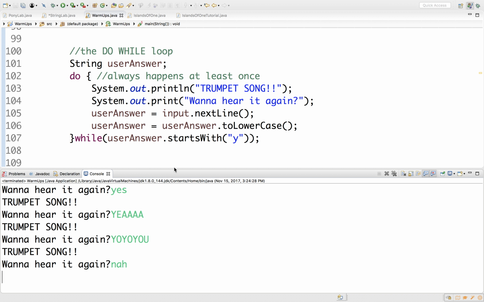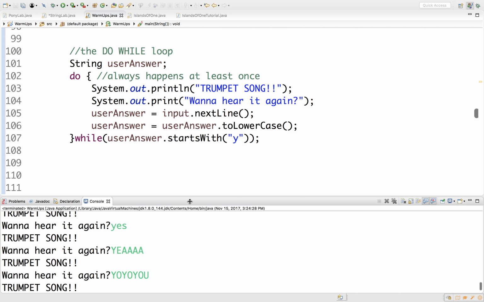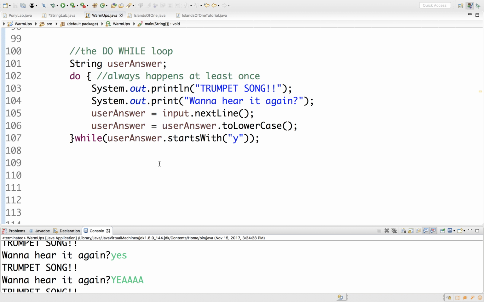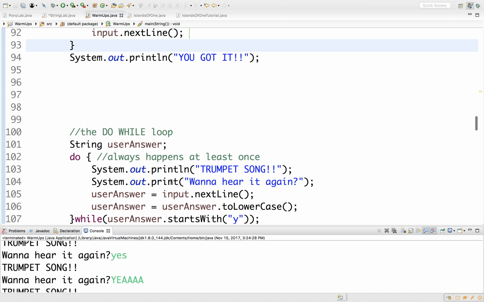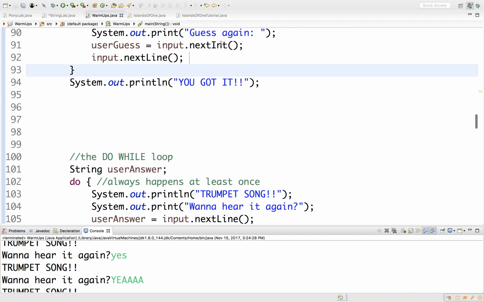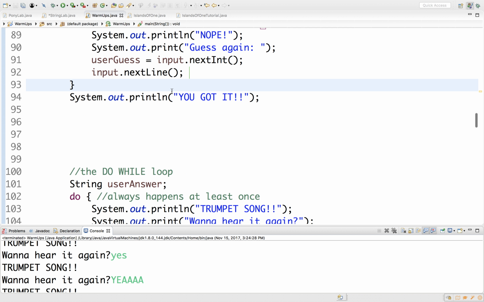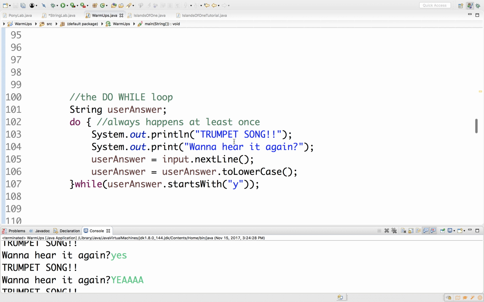Okay, so I know I probably frustrated you or blew your mind a little bit with this whole scanner problem that we ran into earlier. Just don't worry too much about it. Just remember when you do next int, there may be a hanging enter character that might bother us later. So anytime I use next int, I often pair it with next line so that I eat that enter character so my further interactions with the scanner aren't bothered.